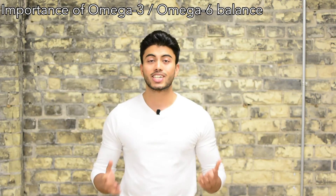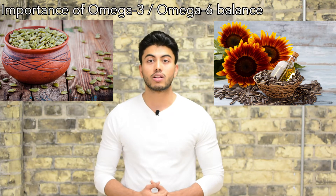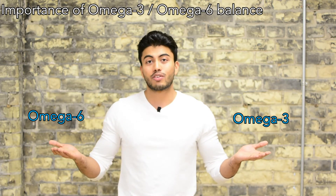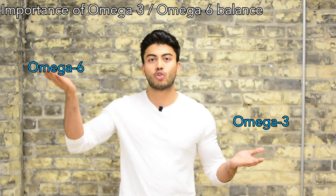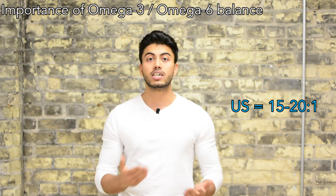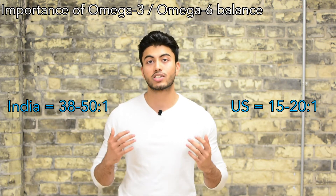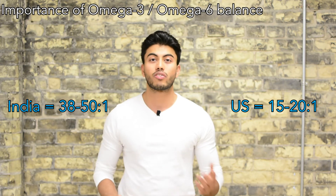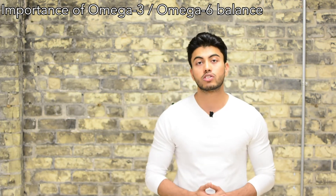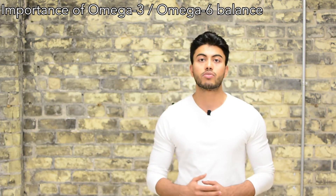Let's talk about the omega-3 to omega-6 ratio. Omega-6 is found in various nuts and seeds, and vegetable and flower oils like canola oil and sunflower oil. We should ideally maintain an omega-3 to omega-6 balance, but unfortunately our bodies typically contain too much omega-6 and little to no omega-3. In the US, this ratio is typically 15 to 1, while in India it can be as bad as 50 to 1. This imbalance has only skewed this much in the last 150 years due to technological developments making omega-6 more accessible. High omega-6 content can cause increased inflammation and pain, and increased fat storage with associated negative health impacts.